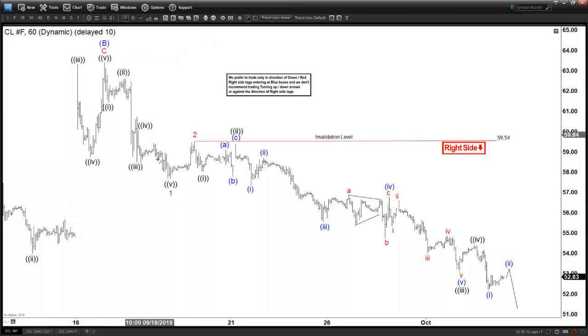The decline has been impulsive. We got 5 waves down, 1, 2, and then now we got an extension on this move lower, right? So we got subdivided into 1, 2, 1, 2, 3, 4, 5, 3, 4, 5. So we are within the wave 3 right now from the peak. So the entire move is in 5 waves, and then this move higher is labeled as a B. All right, so let's take a look at the daily chart now.